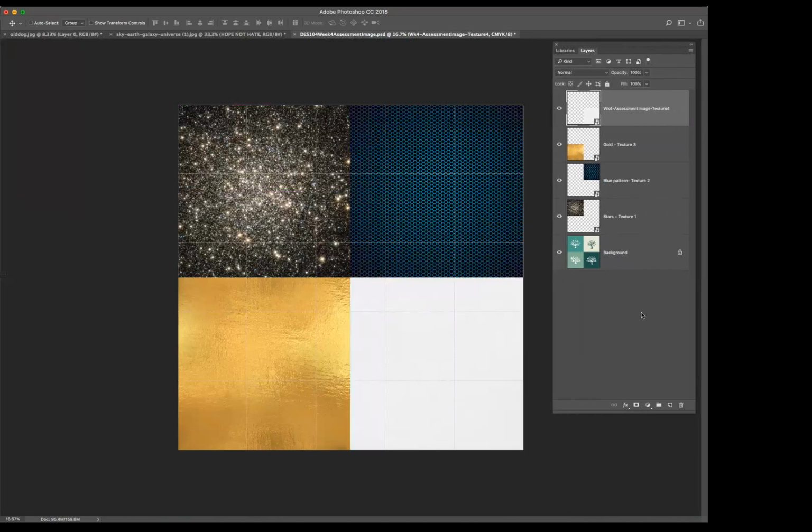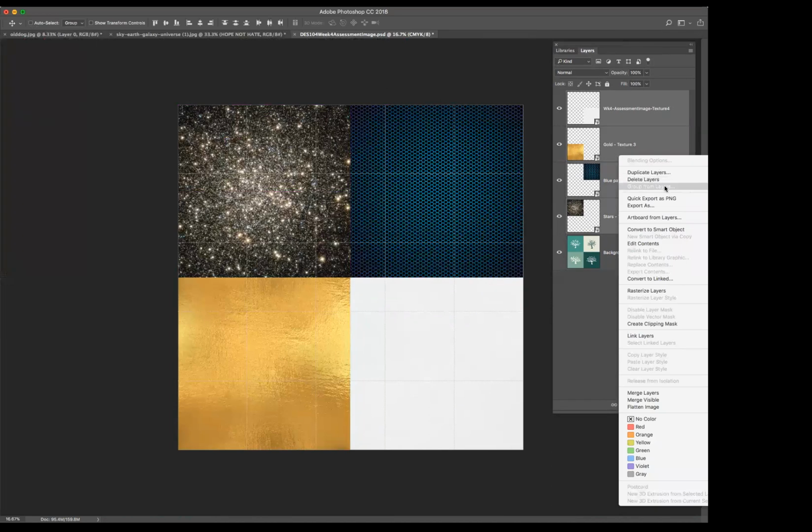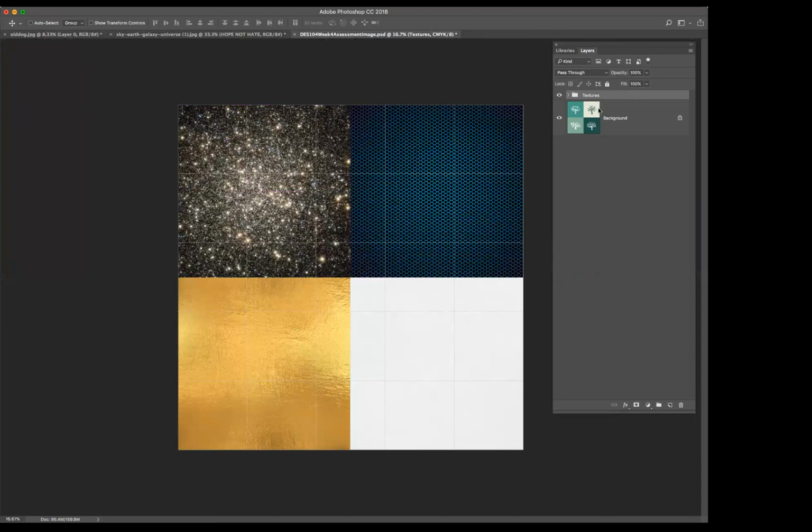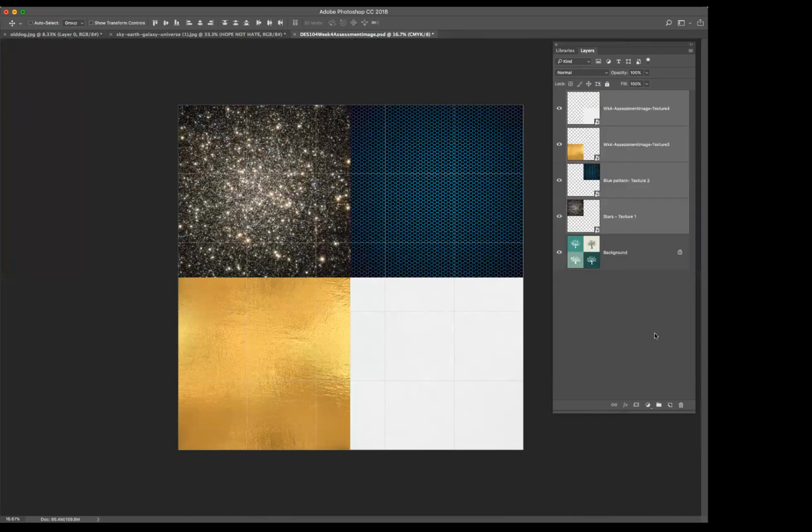Because as you work with multiple layers, I designed a website once and I had over 150 layers. So it gets really confusing and then you start grouping those layers. To show you, you can hold down Shift and select your layers. Then you can right click and hit group. And then you can name your group. So this would be all the textures. And then it would group them so that you can move multiple layers at a time. But that's just FYI. It's not necessary when doing this. But I just wanted to show you that that is an option.